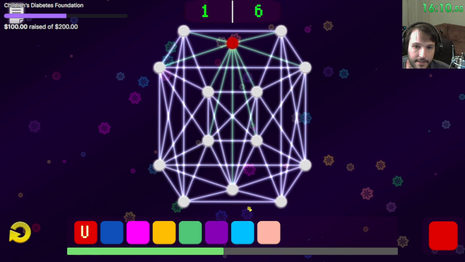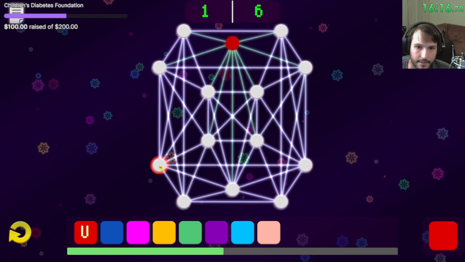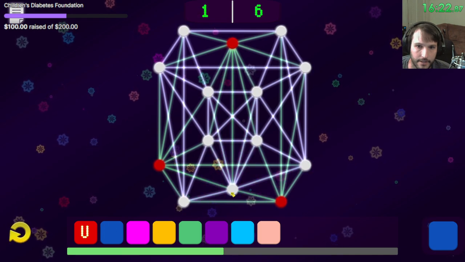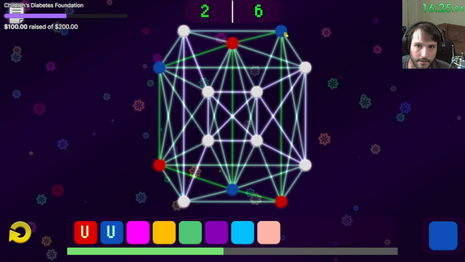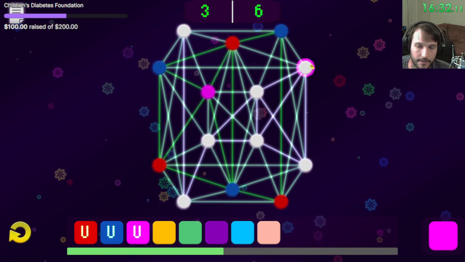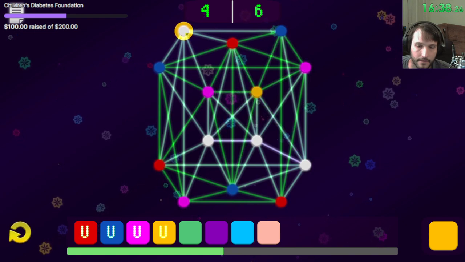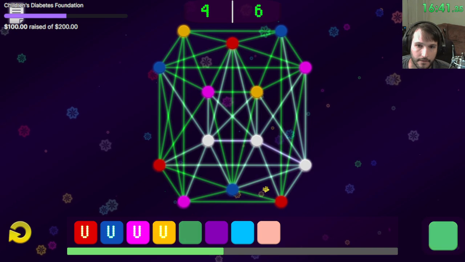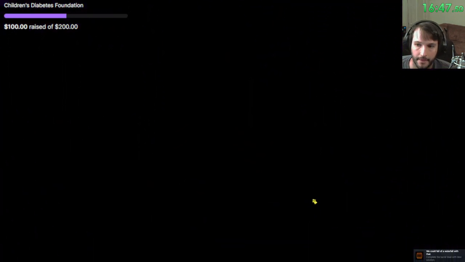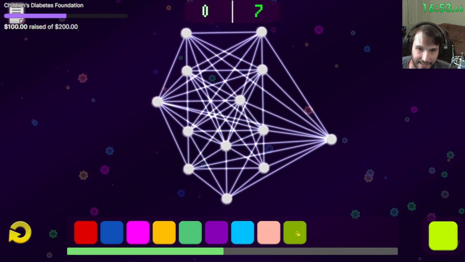This is a 9. This is a 9. We'll start with this guy. Go here. Each one of these has to be a single color. Ooh, 7. They gave me a nice lime green color. Nice.